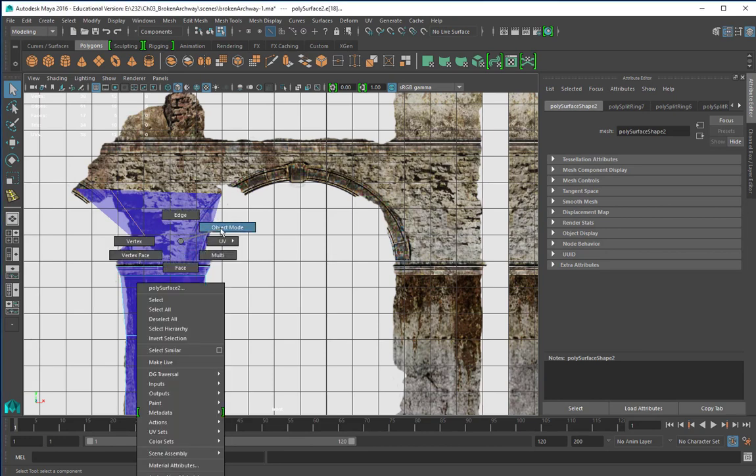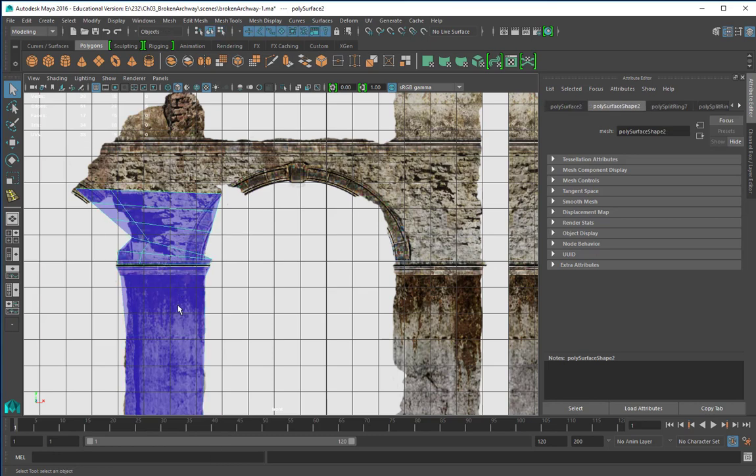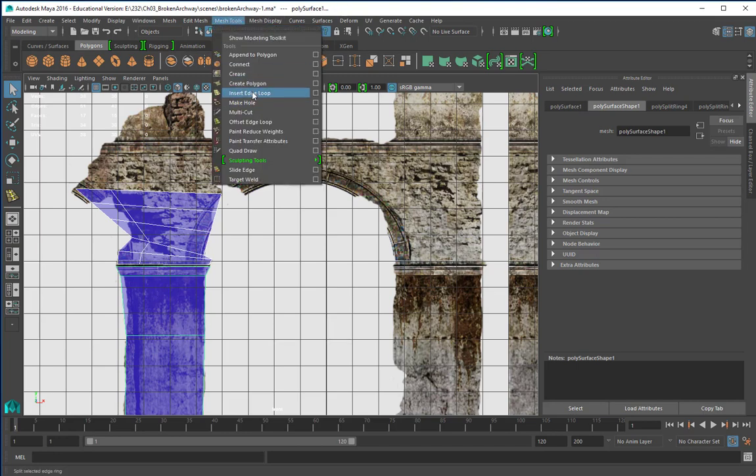So I'm going to right click and go into object mode, and you'll notice that these two objects, while they are separated objects, we need to connect them. However, before doing so, if I shift click on both of these, you'll see that this top one has a vertical line going through it as we had just added it in, yet the bottom one has nothing to connect a vertex to. So the next thing we're going to do before we can connect them or combine them is to insert an edge loop.